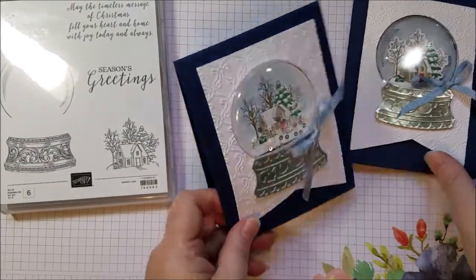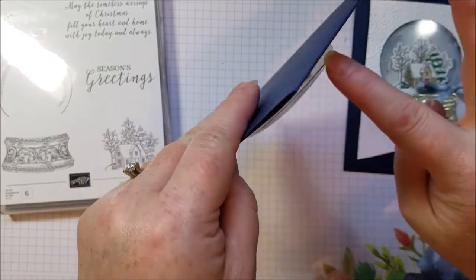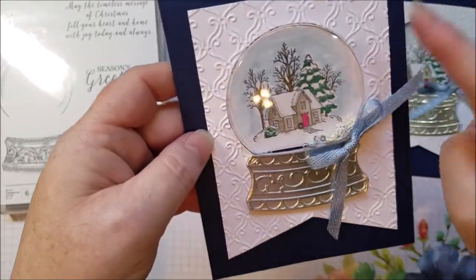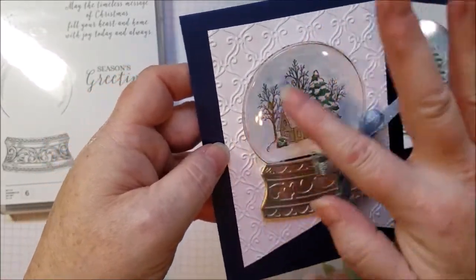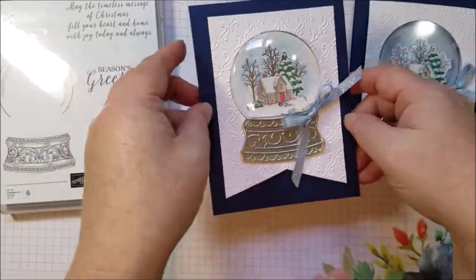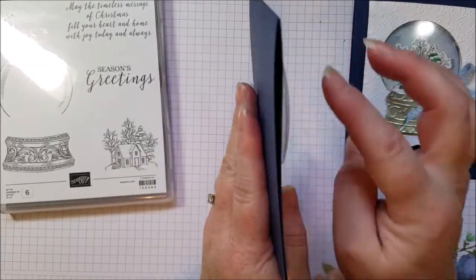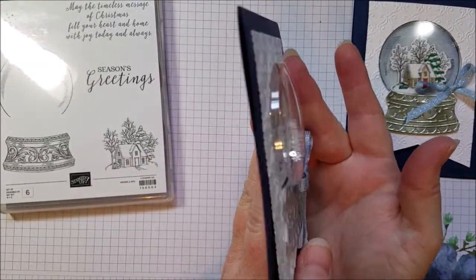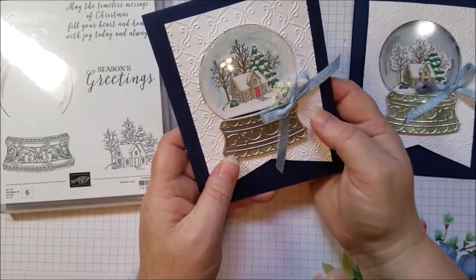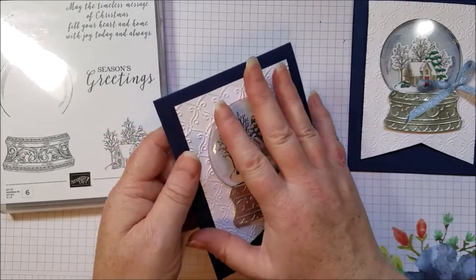Now there's a fun product in the holiday catalog that makes the shaker card even more puffy and the snow globe theme really stand out. These are snow globe domes that you can purchase, and they come in a 10-pack for $6.50. They do make the card thicker. I don't know if you can see that on video. So when you send this in the mail, you might want to protect it somehow, maybe put it in a padded envelope.